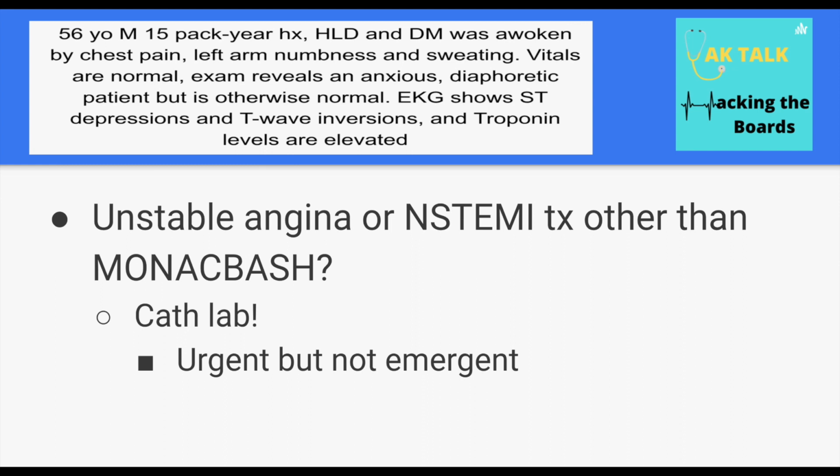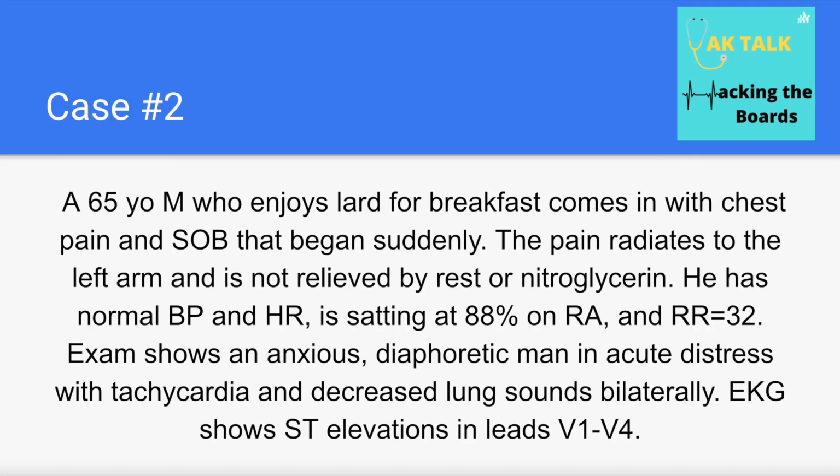Great. And what's the other aspect of unstable angina or NSTEMI treatment that is separate from MONA C BASH? For these patients, we'll want to get a cardiac catheterization to see which arteries are occluded and therefore should be stented to keep them patent. So catheterization for our patient who has an NSTEMI or a patient with unstable angina for that matter is, quote, urgent but not emergent as the classic treatment plan. Perfect. Let's get into another more intense acute coronary syndrome case.